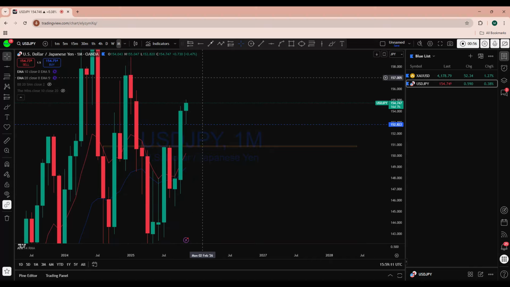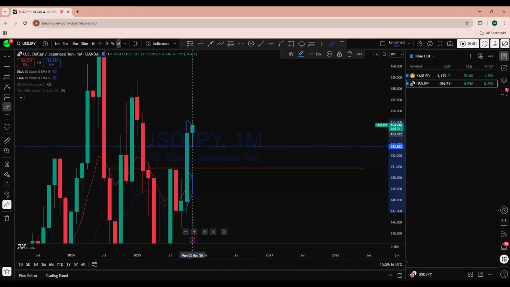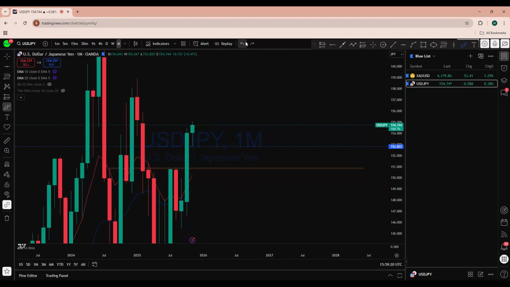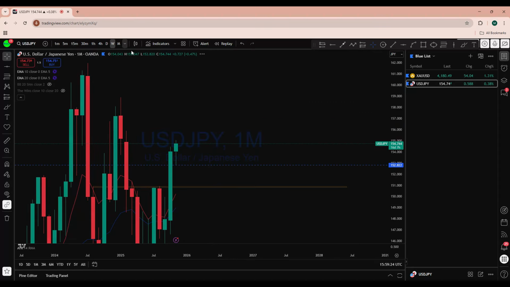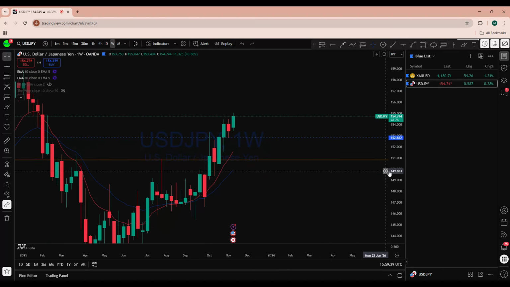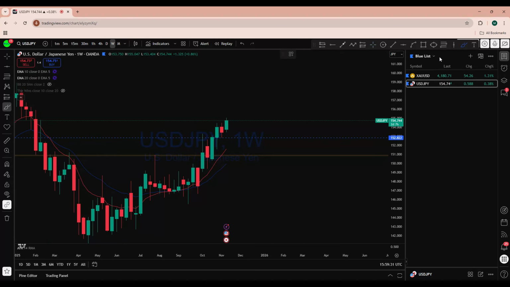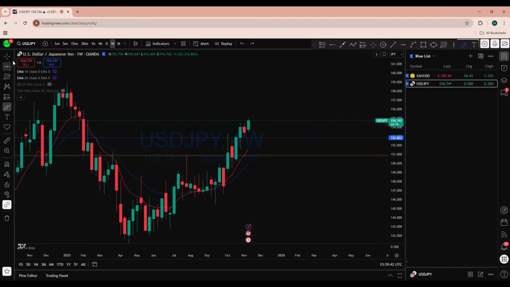With this movement on the monthly, which is a big bull move followed by this pullback, the market is now in another impulsive phase on dollar yen. Looking at the weekly chart, we can see that from the weekly perspective it is also bullish with this pin bar. Every week the market is maintaining this uptrending market structure on dollar yen.